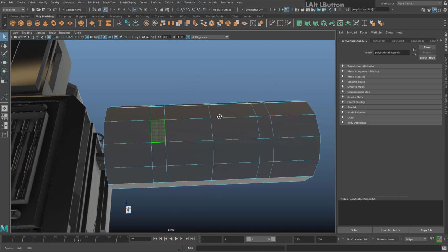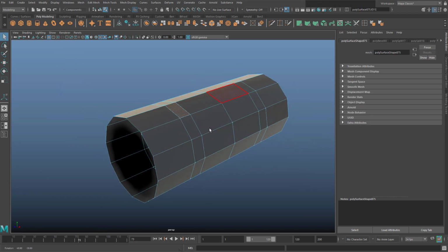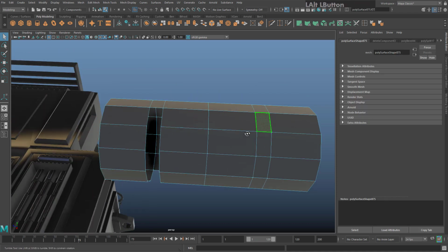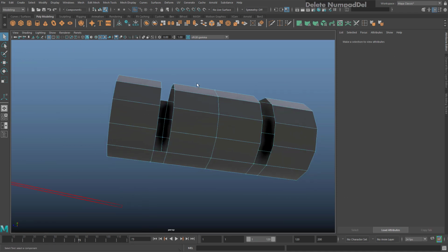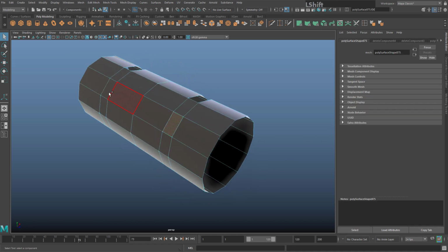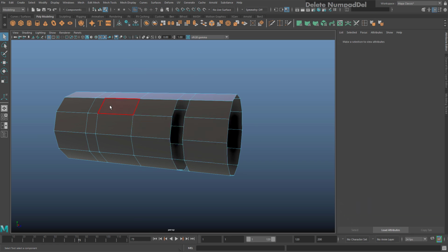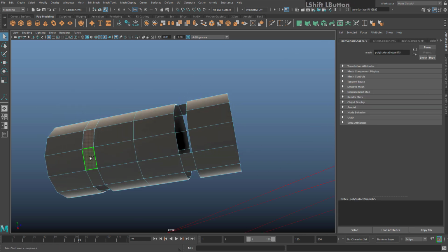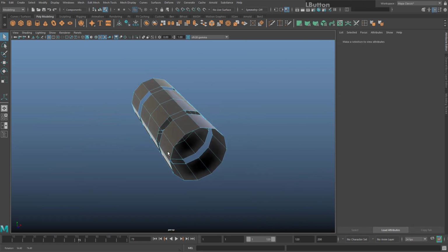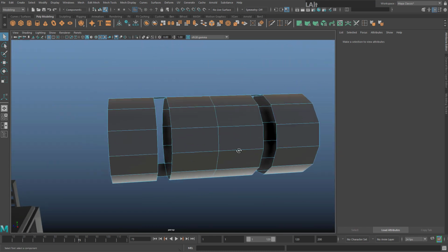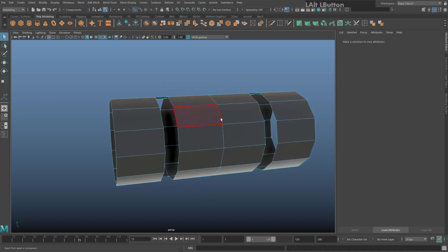Go to face mode and click on the faces from here to here and hit delete, and from here to here and hit delete, and then skip one so it stays connected, and go from here to there and hit delete, and from there to there and hit delete. So you have something that looks like this. So it's still connected at 2 points to the left of your 12 and 6 o'clock there.